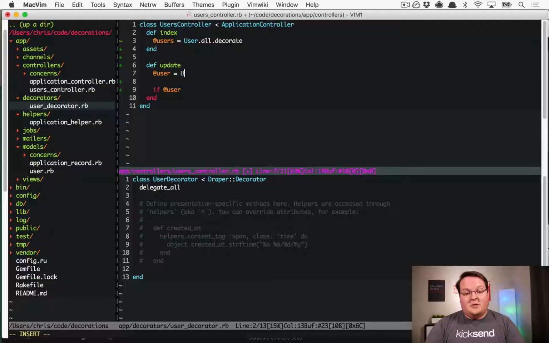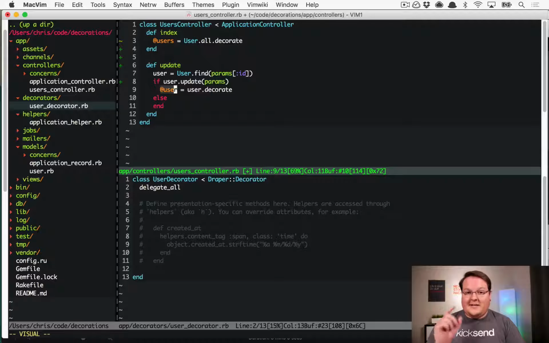You would say @user, or you could do user = User.find params[:id], and set that. Maybe you don't do an instance variable intentionally. Then if you say user.update with your params, then maybe here you say @user = user.decorate. And that way you know that the only time you assign instance variables, you can make sure that they are decorators.